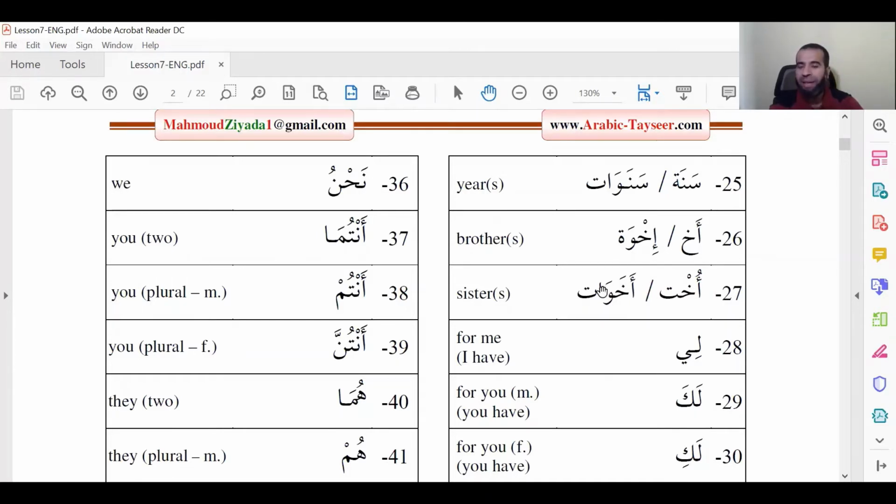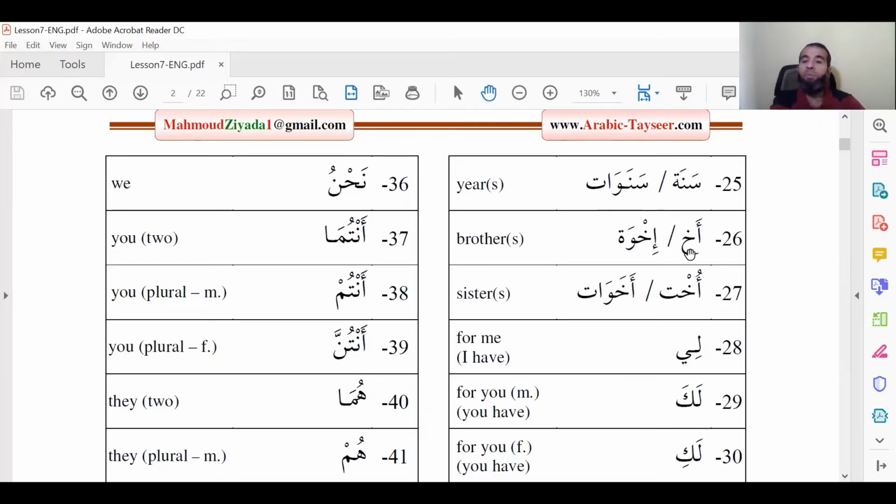By the way, this can be confusing because you may say the plural of أخ is أخوات, or you may think that إخوة is the plural of أخت. But I hope you will memorize this. أيها is like yeah. أيها الإخوة والأخوات, or brothers and sisters. إخوة is the plural of أخ, and أخوات is the plural of أخت.